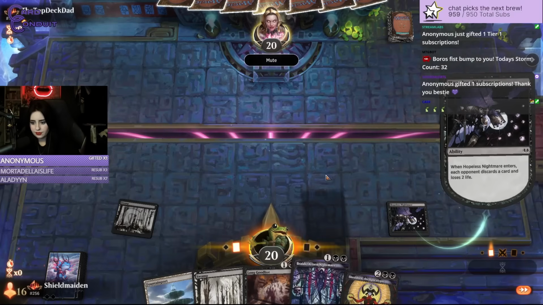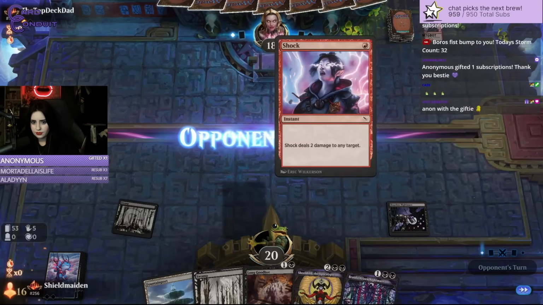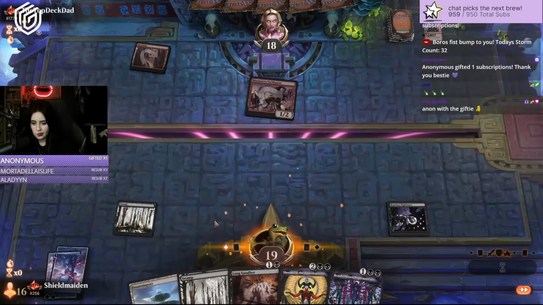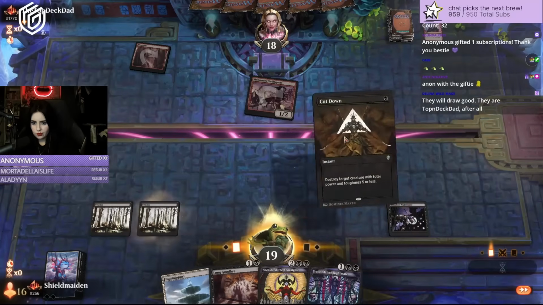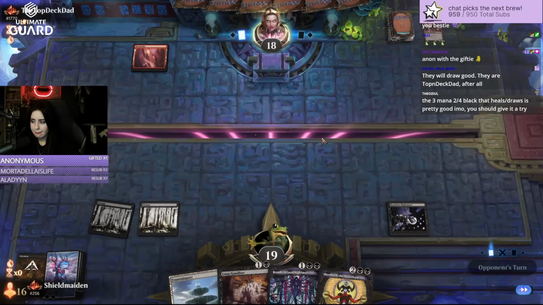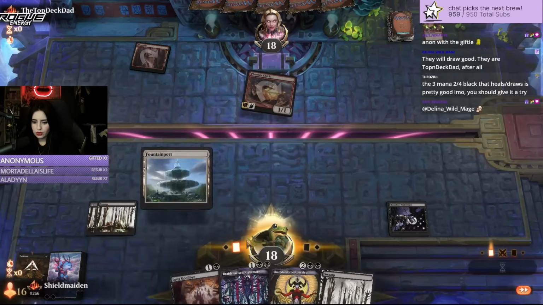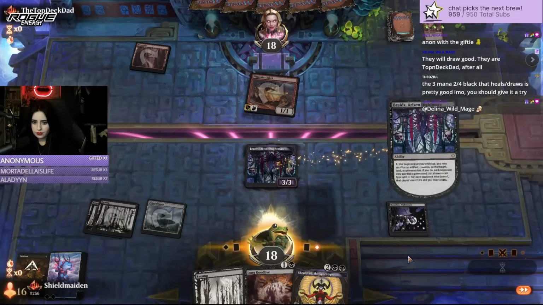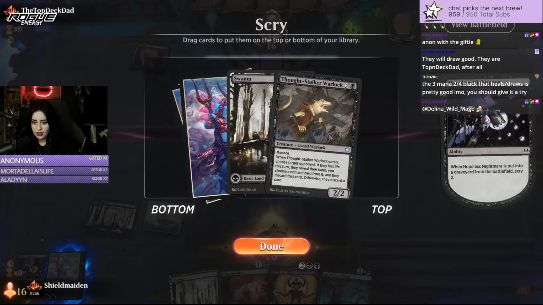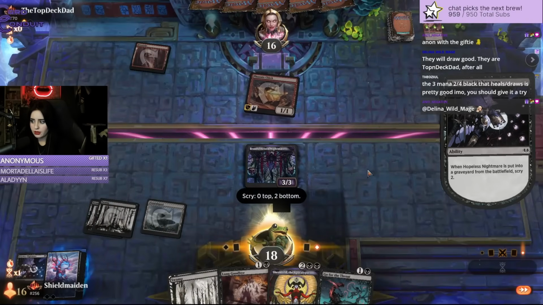Okay. We hit him with the nightmare. I'm gonna cut that immediately while I can. Oh, you kept a one-liner. Oops, oops. This is karma for them oopsing game one. Death. I don't think I need any of this. We can do better.